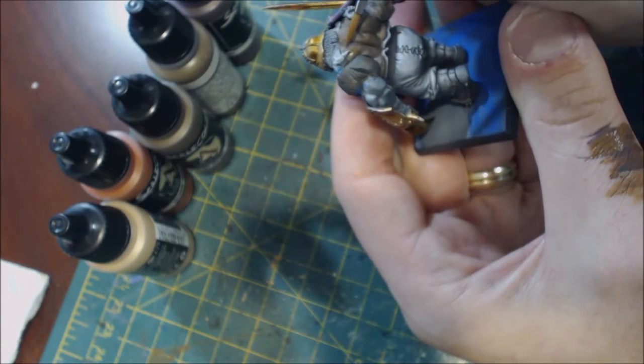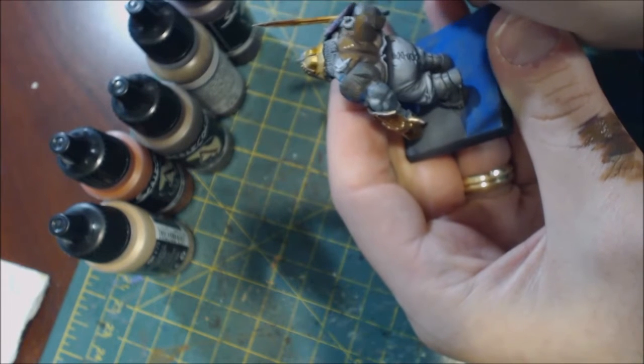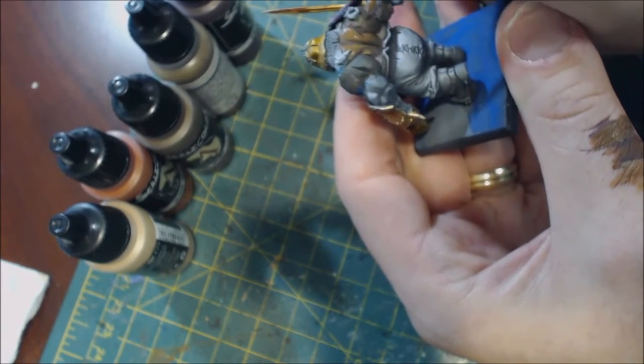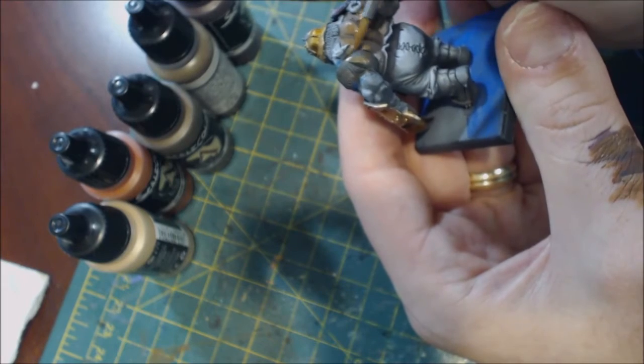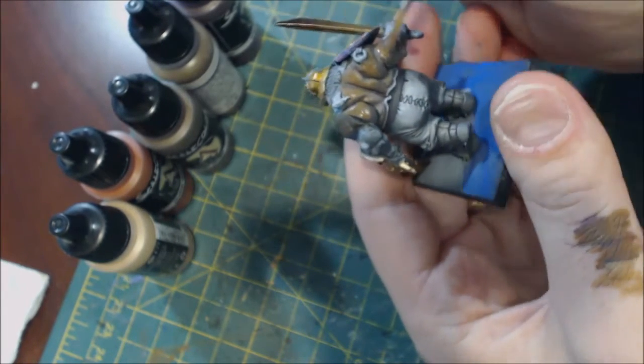Now what I'm going to do is just start dropping some thin highlights over most of this. And because I'm starting lower, my goal here is to put these highlights on most of the raised areas, right?